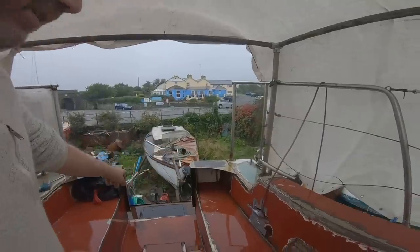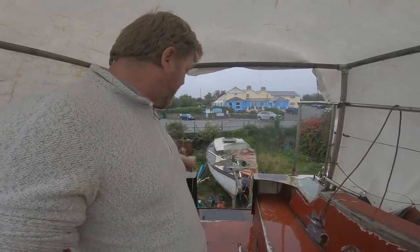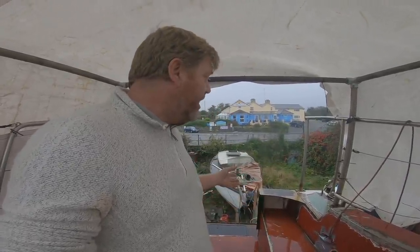While I've been refabricating the back end of the boat, we have made the decision we are going with a cockpit gate. I've cut out the two sections, as you'll have seen, and I can use those as the cockpit gate. I think they might be a bit on the heavy side because they're steel. In some ways that's a good thing because it means they'll be very strong if we're hit by a following wave, but the other side is if they're heavy and they shut on somebody's fingers, that might be a downside.